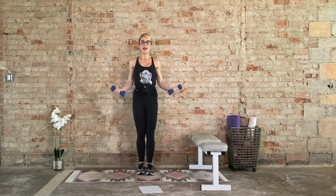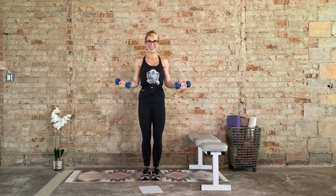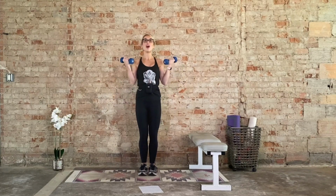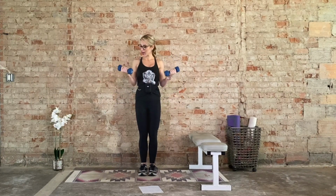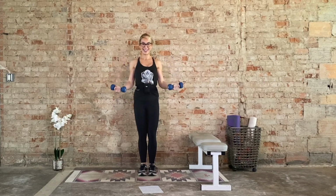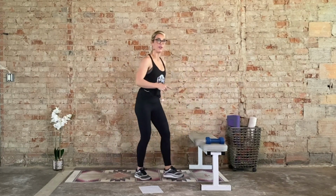Control, 5 more, last 4, 3, 2, 1. Now at your own pace for 5, 4, 3, 2, and 1. Awesome job. Set those dumbbells down. You can always hold on to them for a challenge.